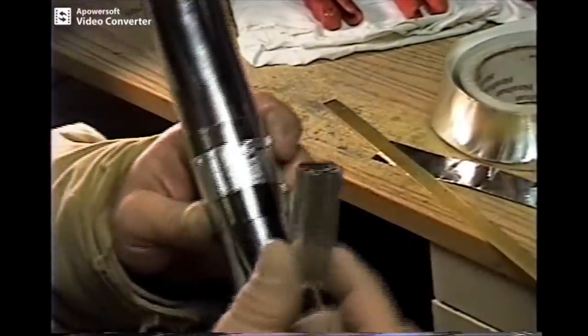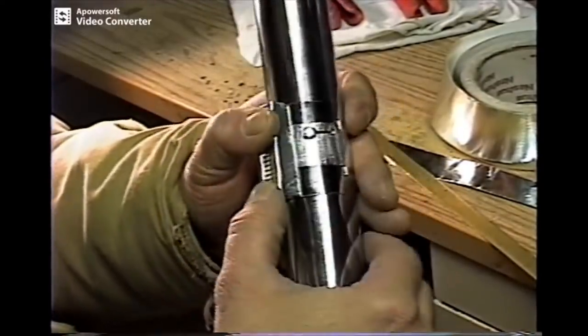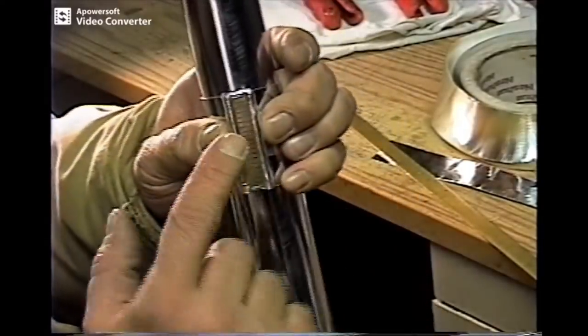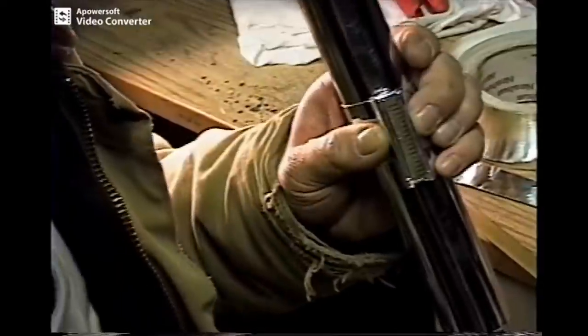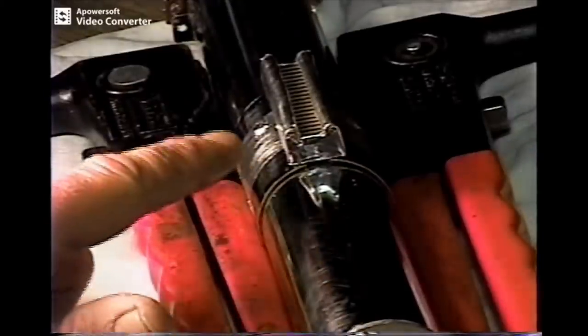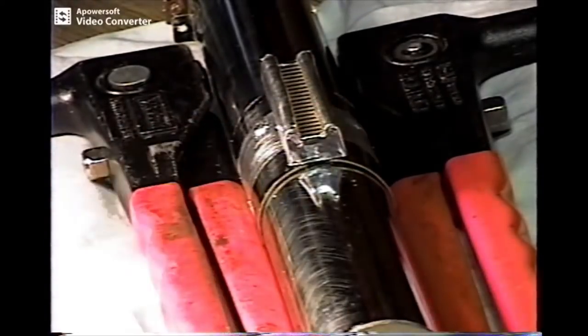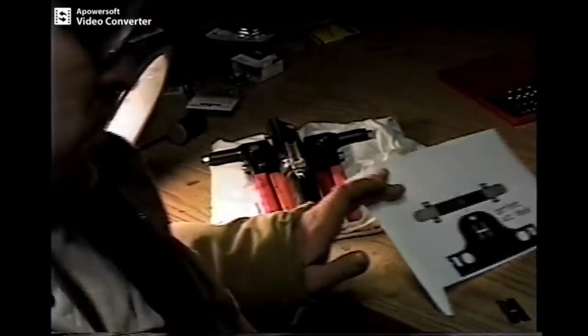What we're going to do is take this piece and use our 5-minute epoxy and glue this piece onto the tube and we'll be back. Alright, we're going to let this dry a bit. I glued it on top. I set two rivet nut guns inside to keep it in place so it won't move anywhere. Now while that's drying, we're going to start on the ears.